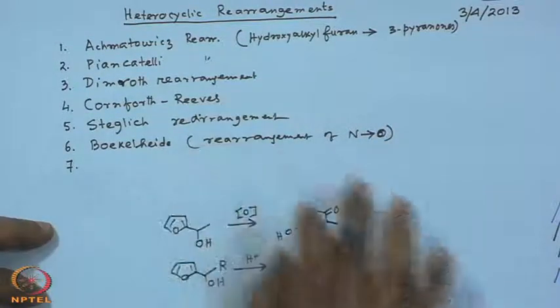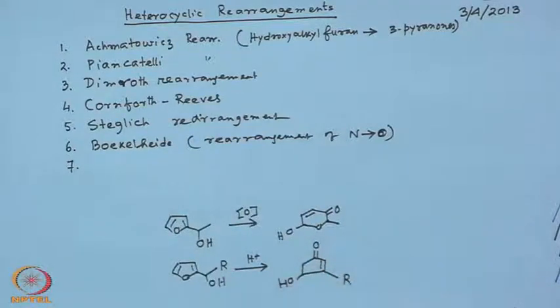Under this category there are other things like the Gabriel-Colman rearrangement, and then the Ferrier rearrangements. Those are not really directly related to heterocyclic chemistry. In principle, if you have studied any rearrangement in carbocyclic chemistry, that can be applied to heterocyclic chemistry. I am not considering those. Let us say the Claisen rearrangement. If you just do a Claisen rearrangement on a heterocyclic nucleus, you will end up with a heterocyclic molecule. I am not talking about that. Let us say the 2,3-Wittig rearrangement. Those are reactions known for aliphatic or non-heterocyclic systems.